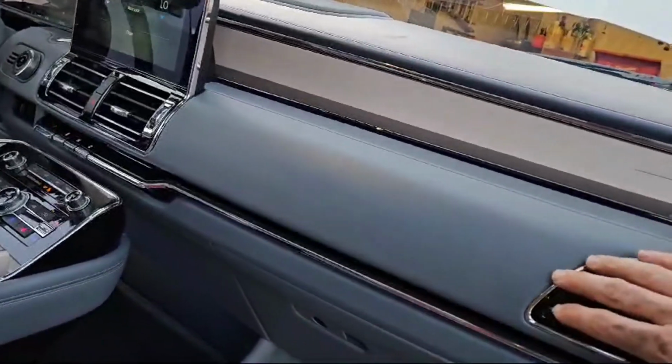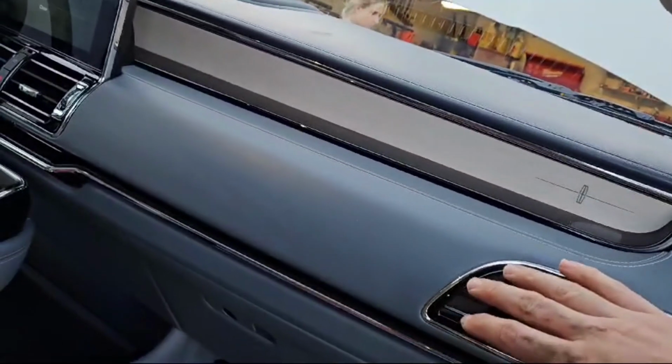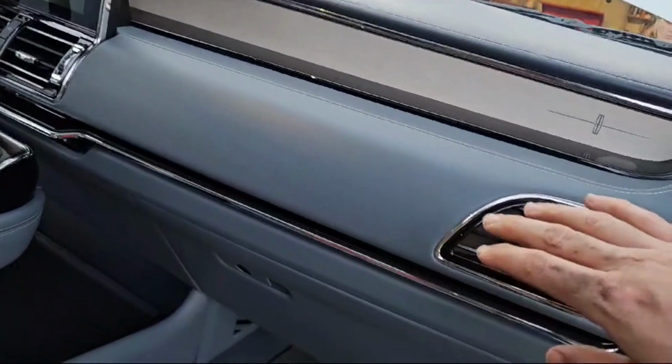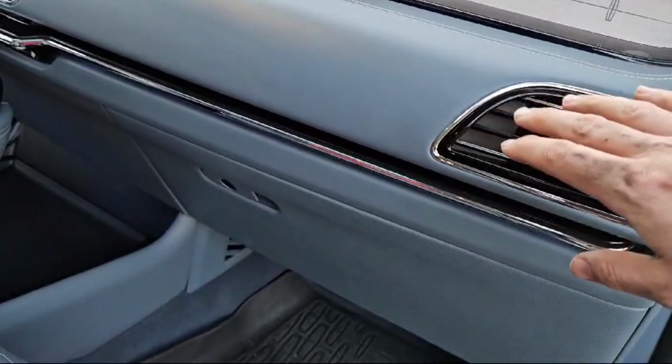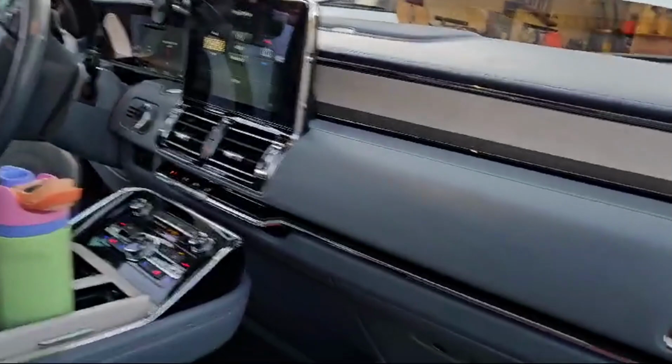All right, let's see. Significantly better. It was not blowing cold air at all. It was just blowing whatever the outside temperature was. That's all we could get it to do. So you can see it was super low, easy fix.